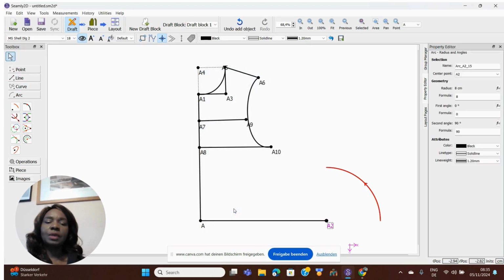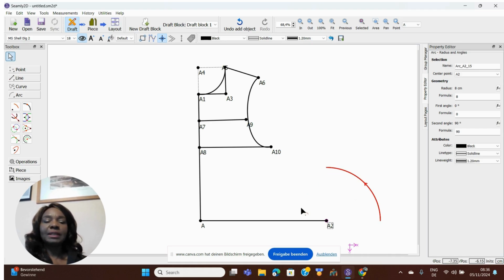And then you click on OK. So that's your arc. This is your radius. Radius most times is how long it is. Like if you want a flare skirt, this radius will be the length from your waist to your knee, if that is where you want the skirt to stop. So that is where this radius is to get this flare. If it is a flare sleeve, this of course will be the length of your sleeve. That is what the radius will be.